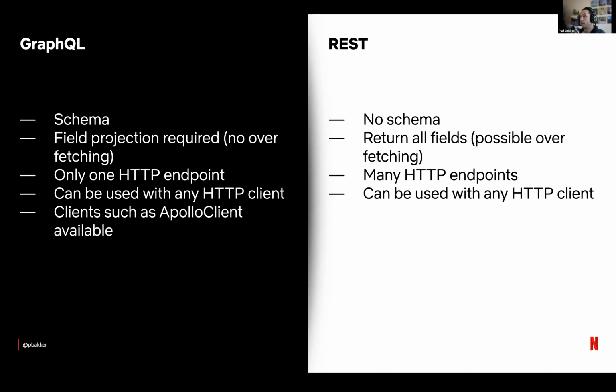So we avoid this whole problem, and we avoid the need for a BFF with field projection, and that really sets GraphQL apart. Another difference is that we typically only have one HTTP endpoint with GraphQL. Typically, you only have /graphql on your service, while with a true REST API, of course, you have the different HTTP verbs, and you have different endpoints basically for different parts of the data that you are retrieving.